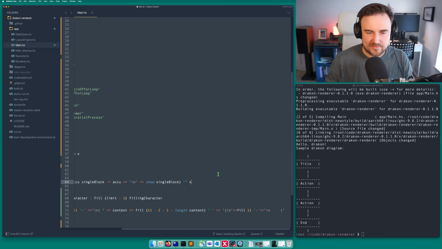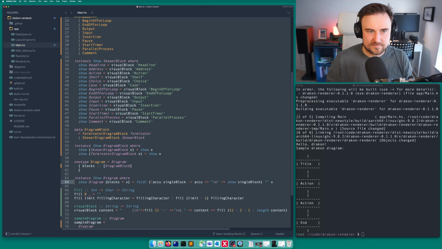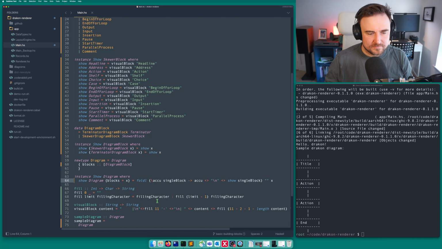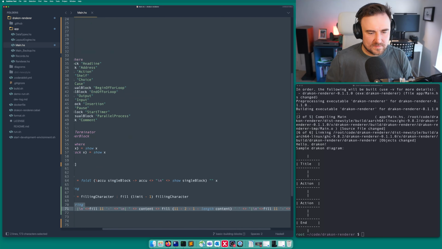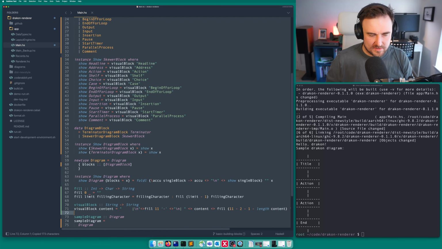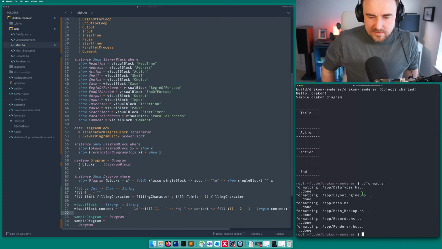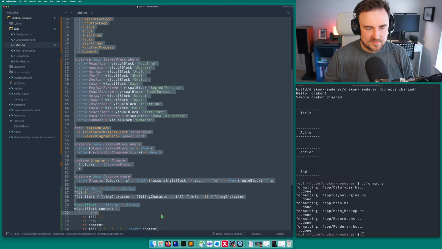Oh, but let's not forget, title and end do not have an entrance and an exit, respectively. So let's provide two implementations of it, one with no exit, one with no entrance.